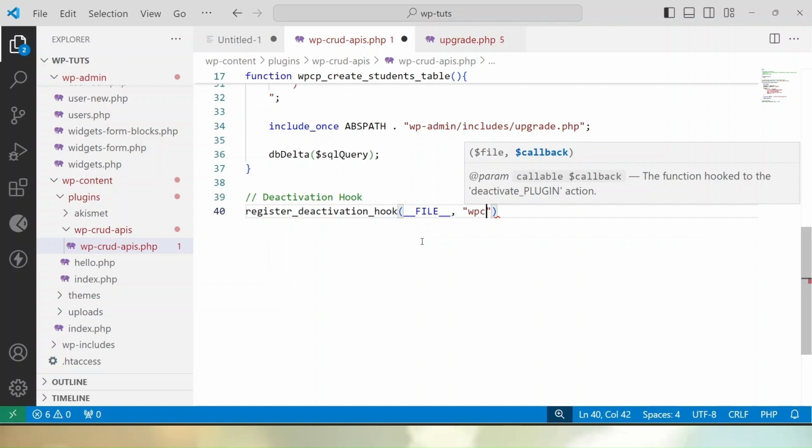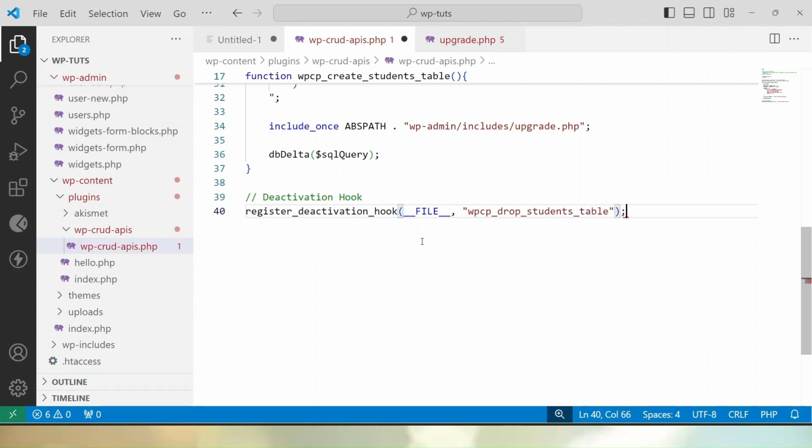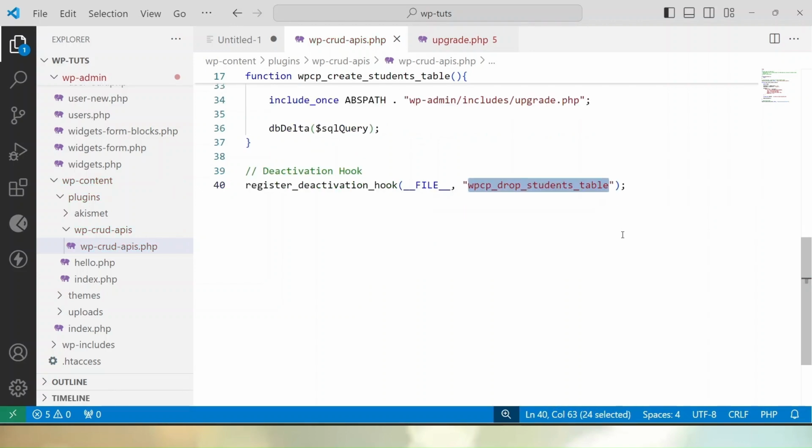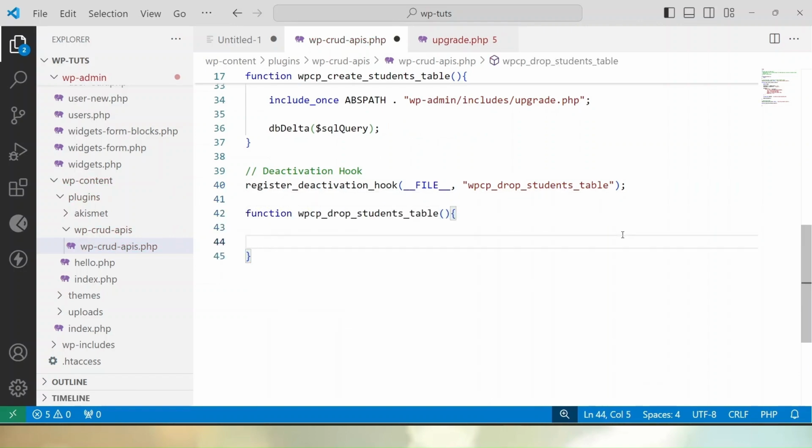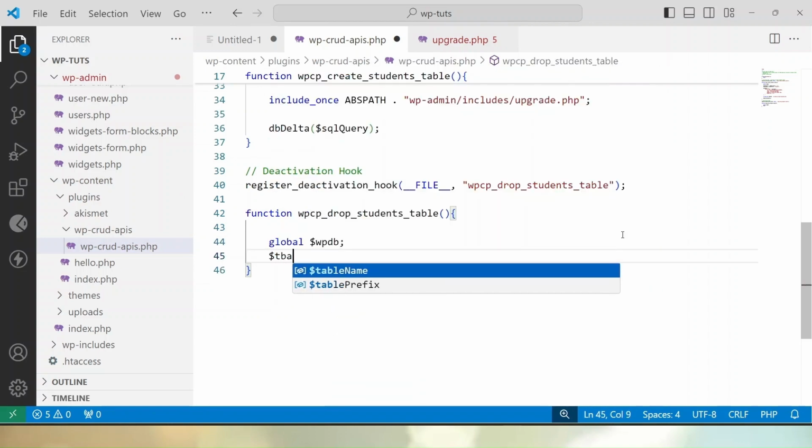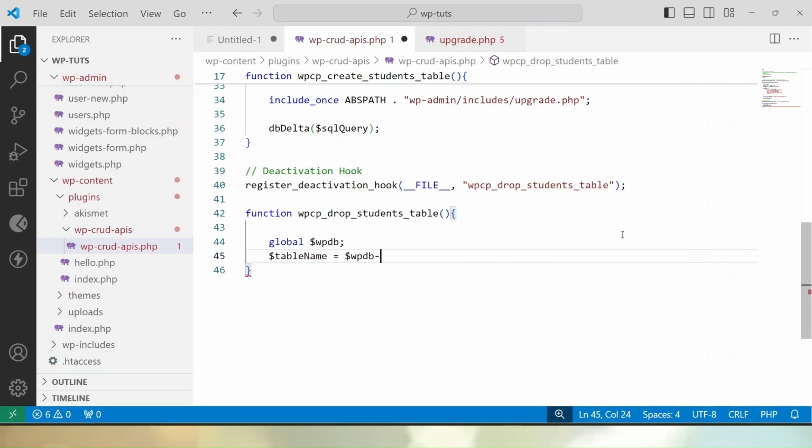So wordpress_crud_apis underscore, let's say drop_students_table, and simply let's copy this function name or callback function, and here let's say global WordPress object, and here let's say table name equals the wpdb prefix property, and then we concatenate students, and here it's wpdb.